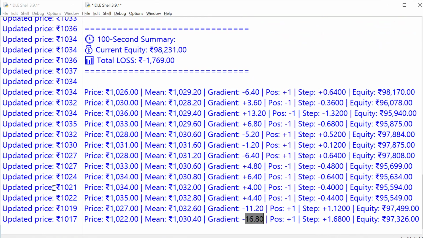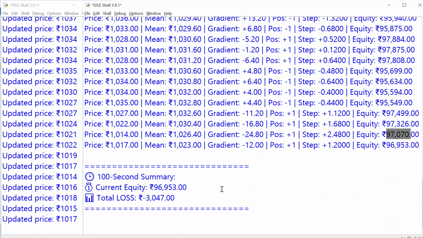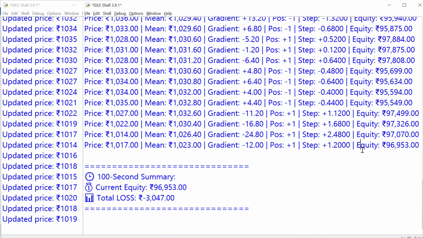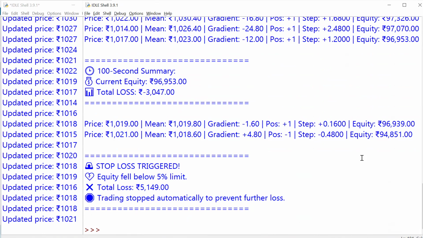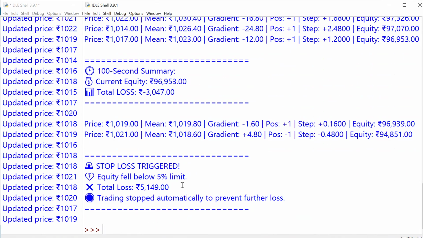You can see here when the price jumps fast, then there's a huge profit for us. You can check out here. I kept only one quantity. Now we are in a loss of minus 3000. No worries, still we are in control. So this keeps on running for a full day. See here, it is not waiting for 100 seconds. We reach our threshold and directly we stop. So that's the best part of the strategy.